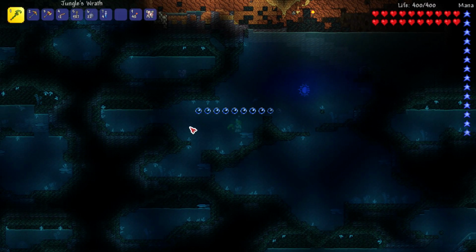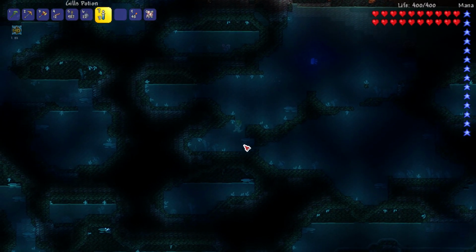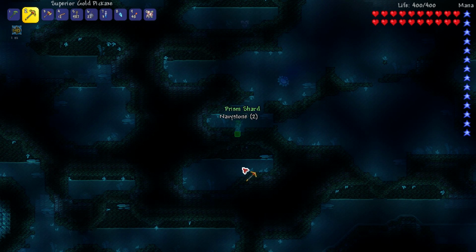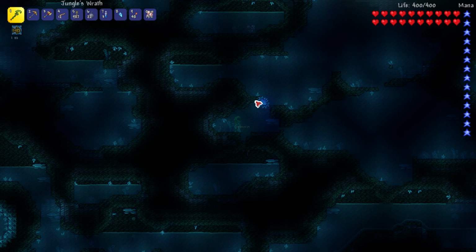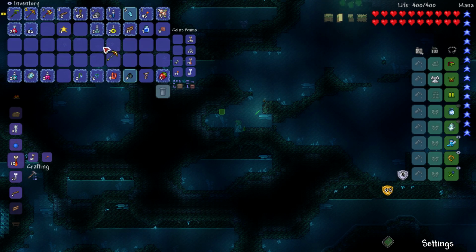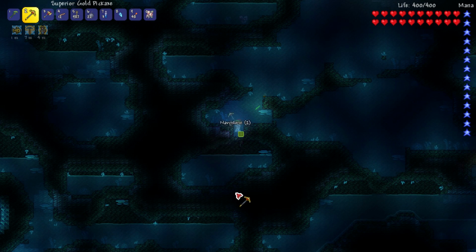Alright. So yeah, we're going to take some gills, and I'm basically going to use this time to explore a little bit, see what I can actually mine. Apparently not that much. I mean, I can mine, it's just very slow. Do I still have... Oh, I do. Nice. I came prepared. Mining potions and shine potions.